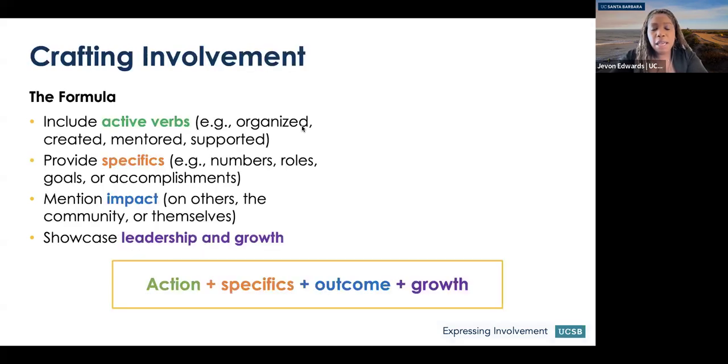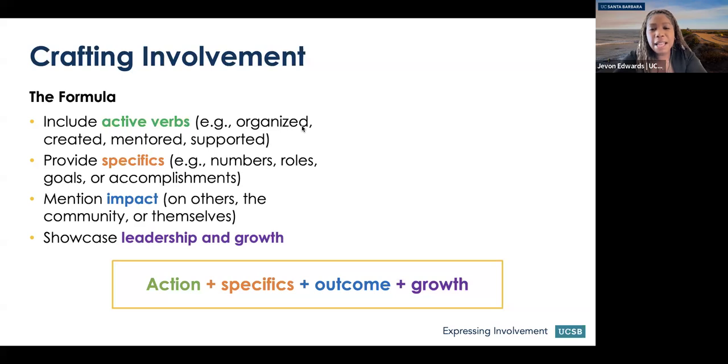So let's take a look here at what formula potentially could be used as students are thinking about crafting their involvement through these descriptions. So we want them to include some active verbs, right? What did they do? They organized, they led, they created, they mentored, they supported, and so on.